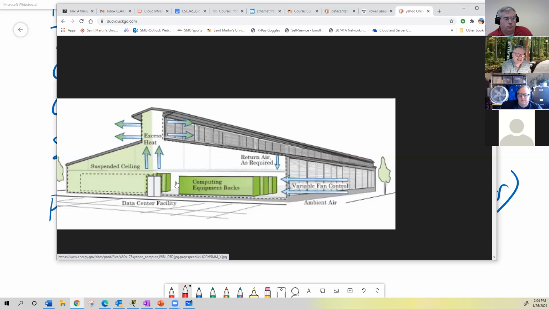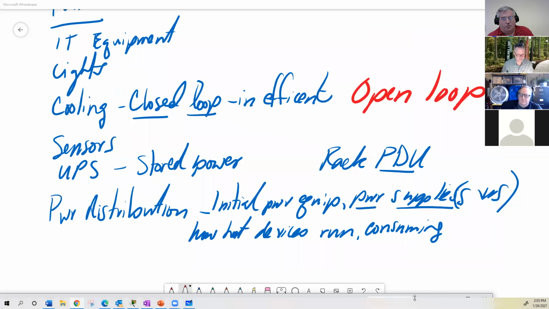So that is just one example of ways to improve or reduce power consumption. One way is to have open loop cooling. Another example of that, Mark: I read an article recently where Microsoft is actually making a submerged data center in the water and using the water's natural coldness to cool off their servers. I thought that was interesting. Yes, exactly.